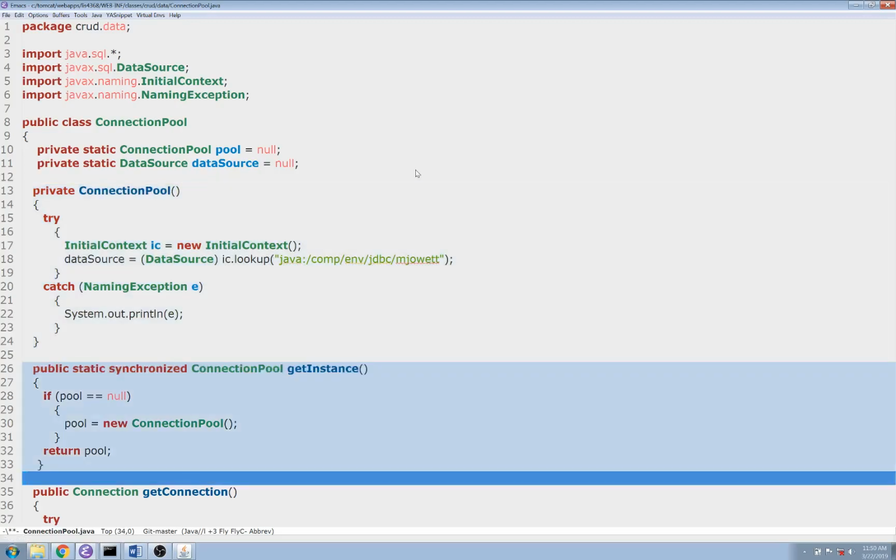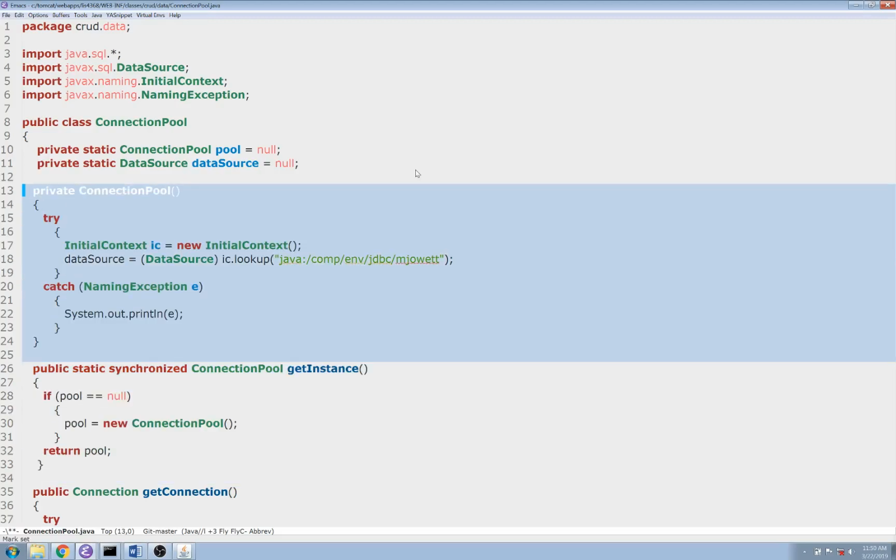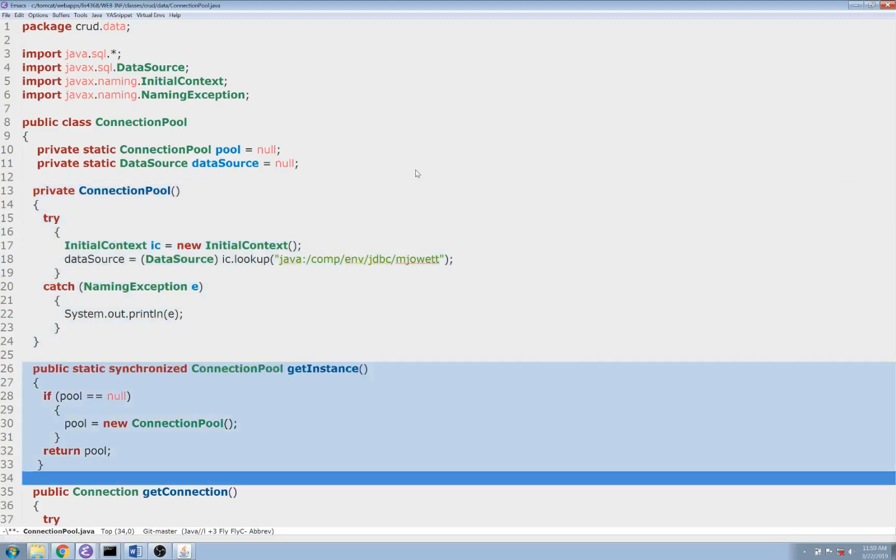Next is this line right here, and there's actually four methods, you guys. One is a special method called the constructor. The next is the getInstance method for the connection pool, and this is to do safe threading. In a multi-threaded environment, this synchronized getInstance method is going to provide us thread-safe user interaction.